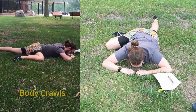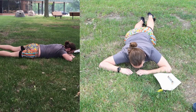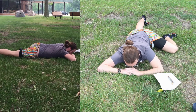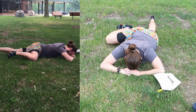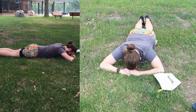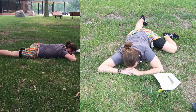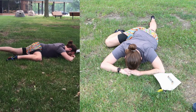These are called body crawls. You're going to lie on your belly and you're going to bring your knee in line with your hips out to the side. These are pretty hard, so try your best and just know that with time these do get easier. I myself had a hard time with these because I had not been keeping up with my hip exercises.